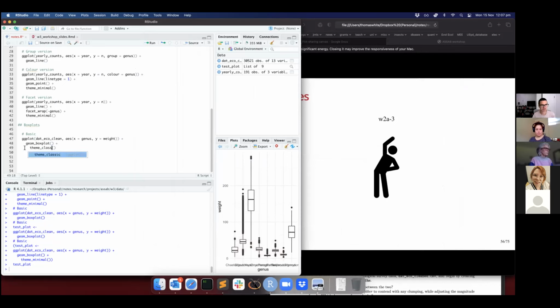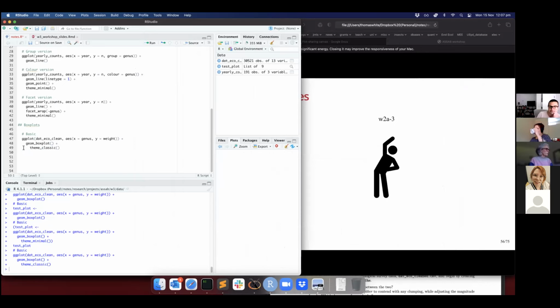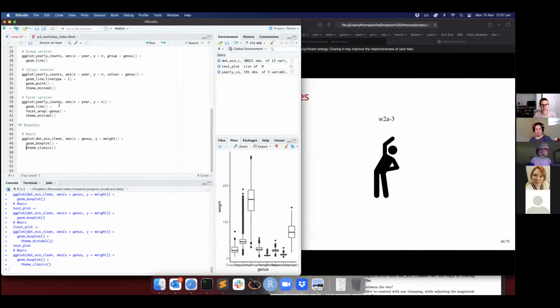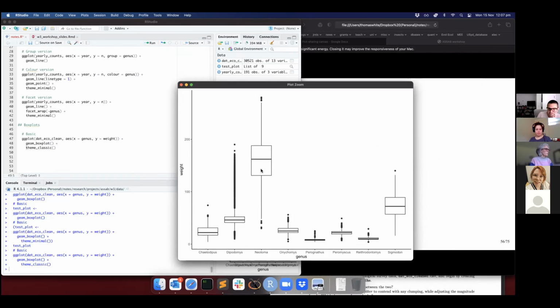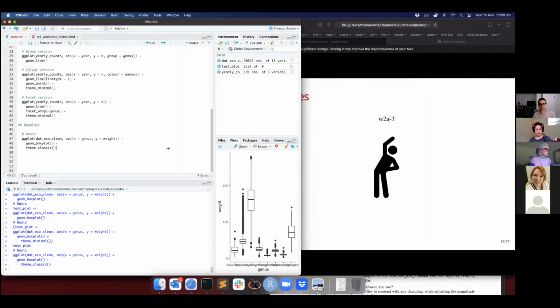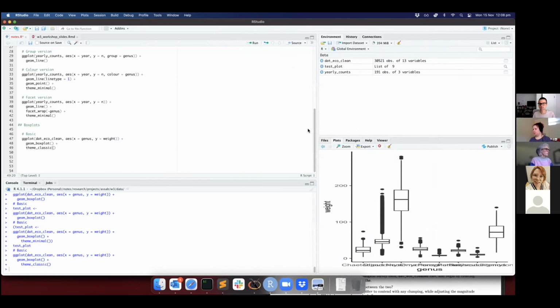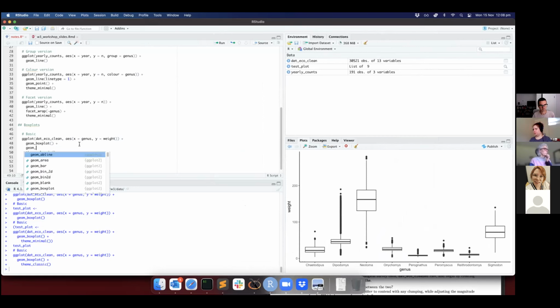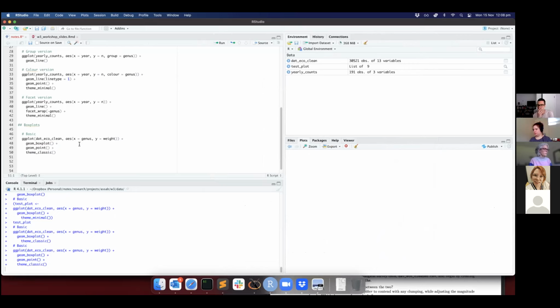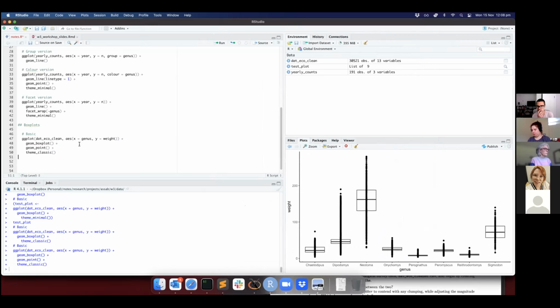All right, I'm going to start making mine less awful. Adding a theme in there. Yeah, it's a bit better. All right. What else would I do? I want to add some points. These are slow. Okay, well, they exist, but they're very ugly.